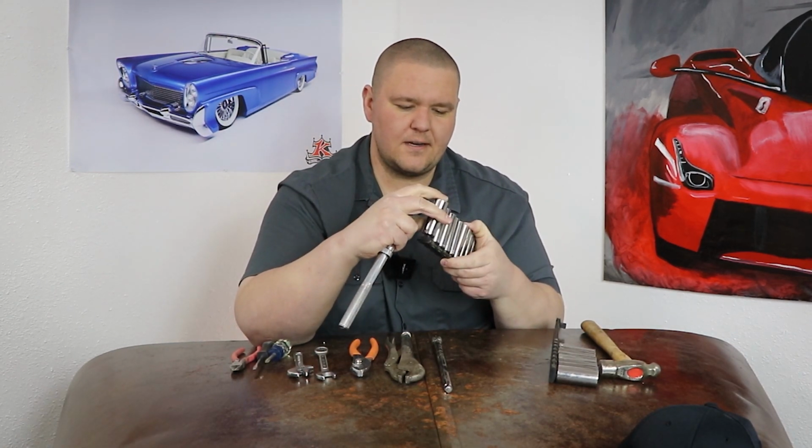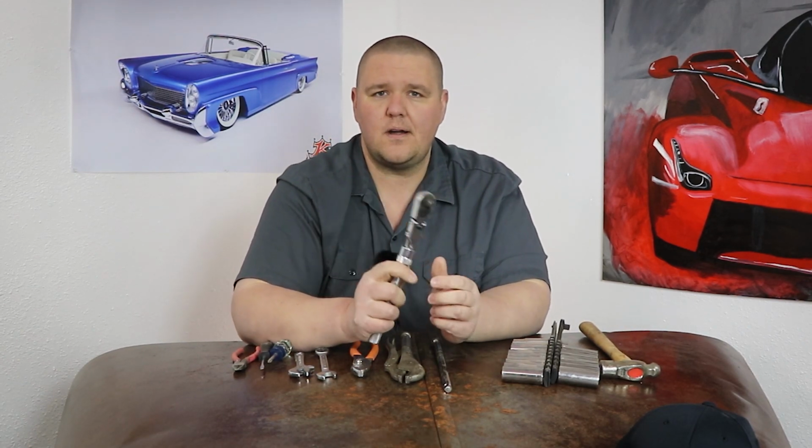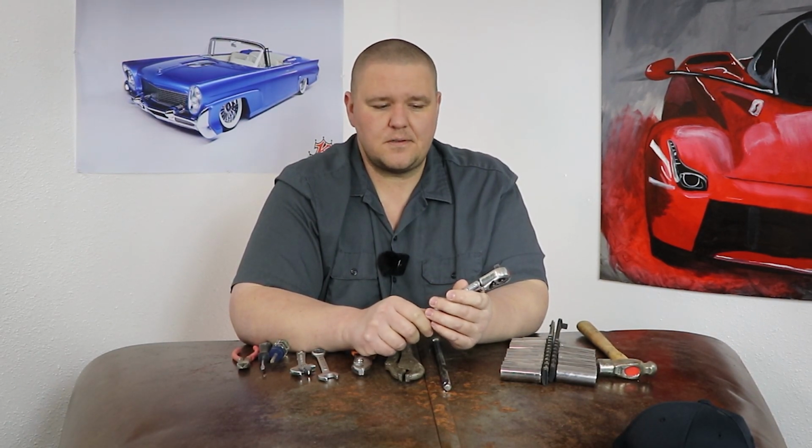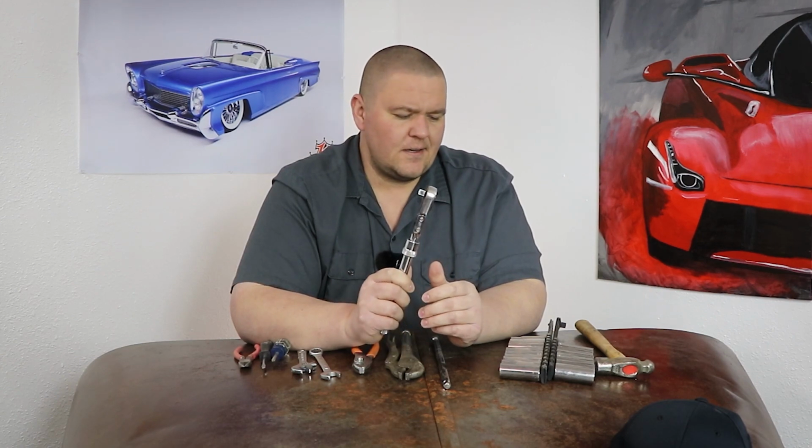There's a few different kinds, but this is going to be probably the best if you've got enough money to get a set of sockets and a ratchet. Then that's probably where I would start, okay? You don't have to spend a ton of money. You don't have to get the super fancy ones. You know, you can get the Harbor Freight ones or whatever, and just be a little bit careful with them, like don't stand on them or anything like that because they might break.